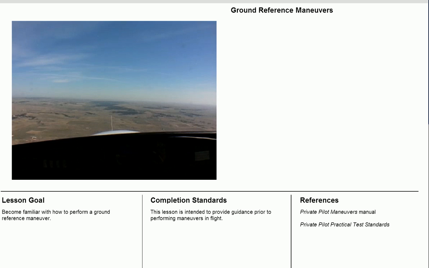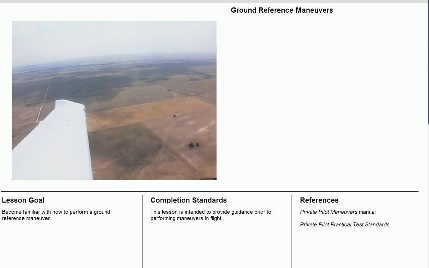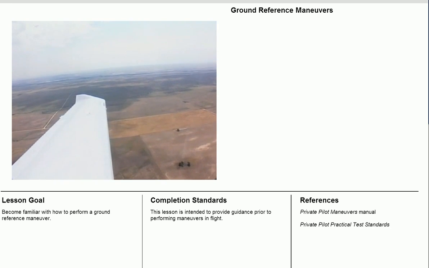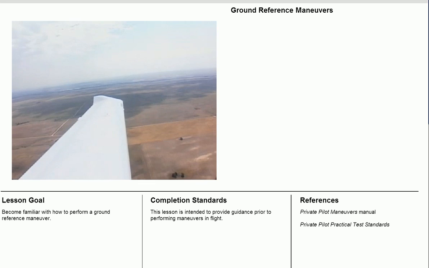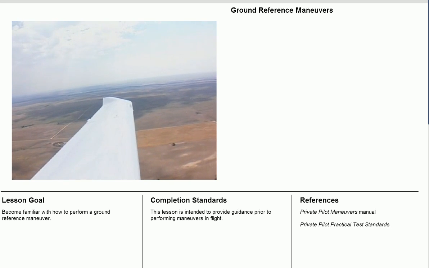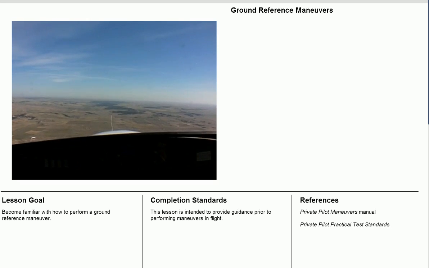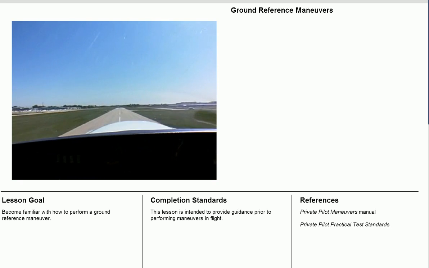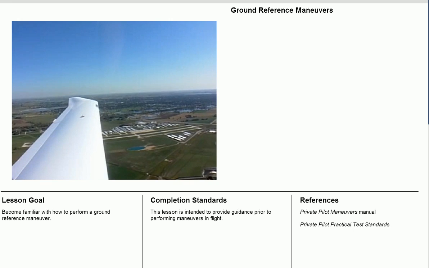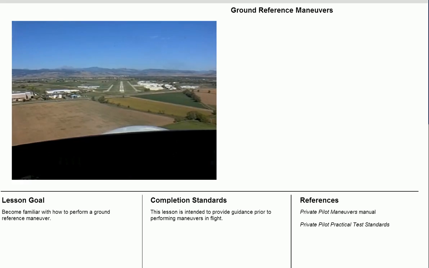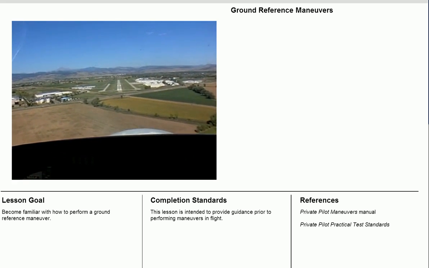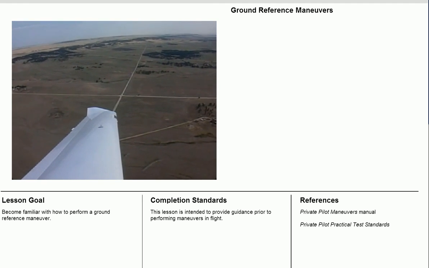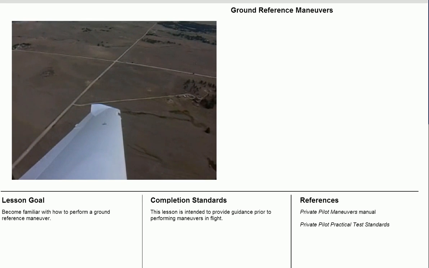Because the movement of the air around the airplane affects the movement of the airplane, you have to pay attention to the wind to fly a specific path over the ground. Not only do you have to track a course when you're on a cross-country flight, but you need to compensate for wind on takeoff, in the traffic pattern, and when you're landing. Practicing ground reference maneuvers helps you become proficient at compensating for the effects of the wind during flight operations.